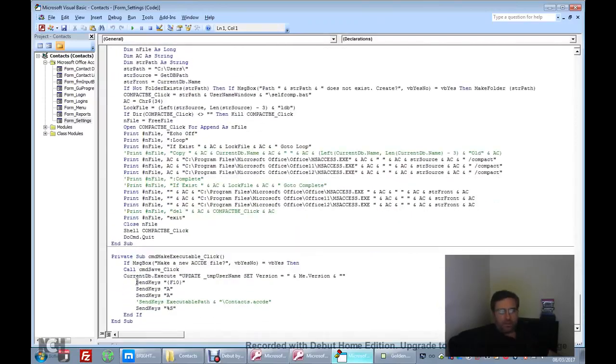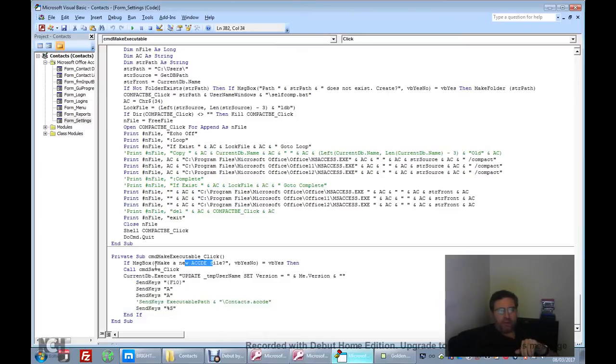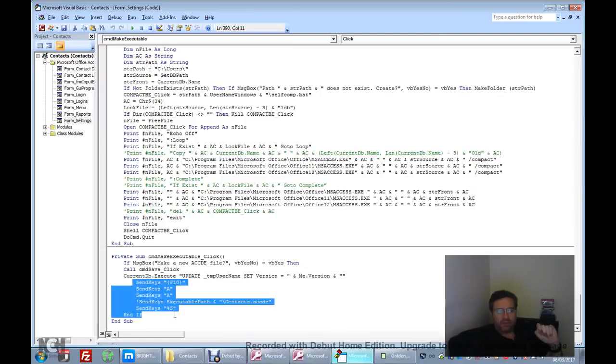Here we go. So I've actually used send keys because this is Access 2007. It prompts you, do you want to create a new file? It saves the version number to the back end. It updates the front end version number, and then it runs the send keys command, which actually goes ahead and creates the ACCDE.